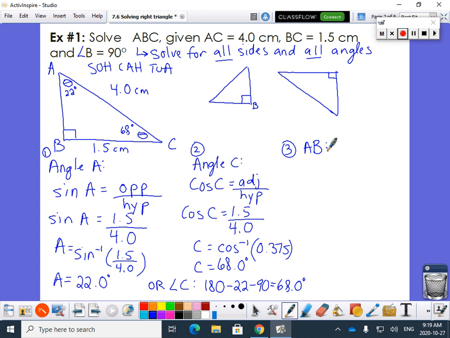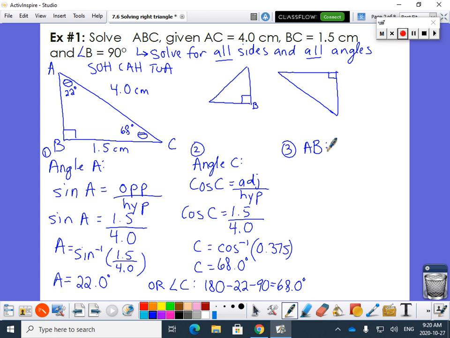If I was looking at angle C, and I need this side, that would be opposite, and I have adjacent, that would be using 68 as the angle in the equation, and then O and A. Do you see how I'm saying there's a whole bunch of different ways to do it? You also could have said, I have angle C, I need O, but I have H. So if we need O and we have H, that's O and H, which would have been sine. Do you see what I'm saying, that there's a whole bunch of different ways you could do this?